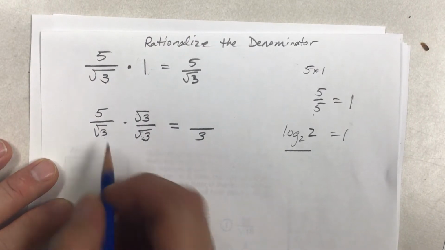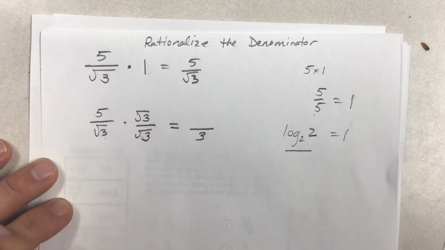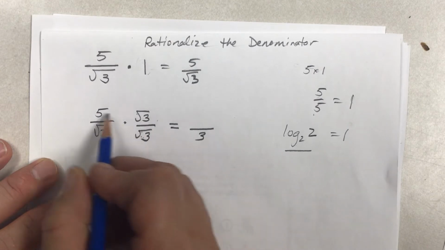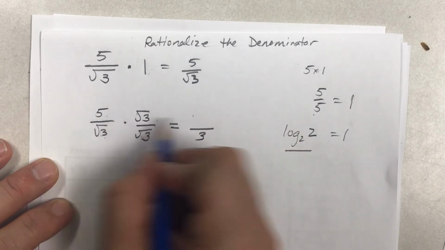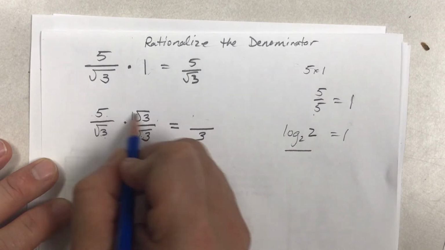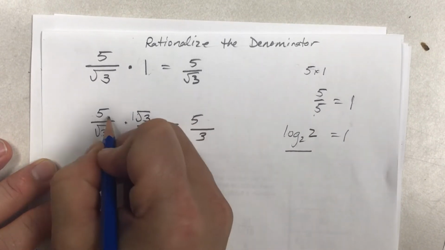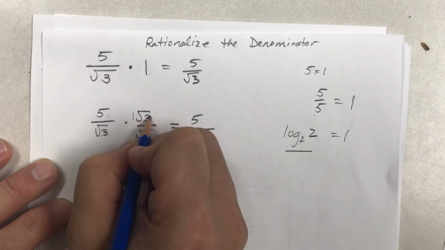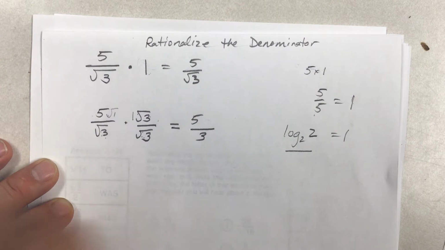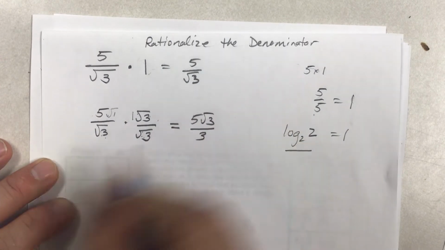And the top, we already know from last Thursday's class how to multiply a regular number with no square root with a square root. This is simply going to be numbers with numbers, roots with roots. Well, there's only one number. The other one's 5. It was 1, right? So it'd be 5, and no square root. And root, well, if you want, it's square root of 1, but it doesn't really exist. So it's just going to be 5 root 3.